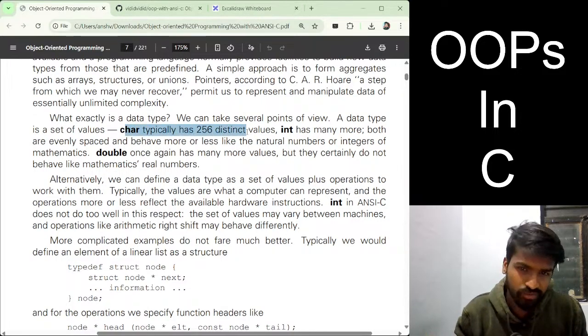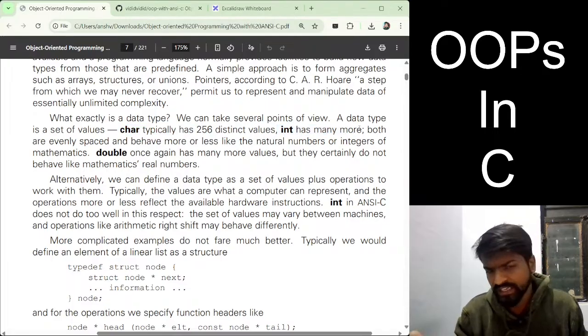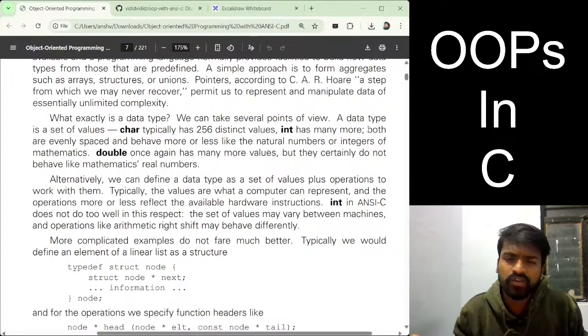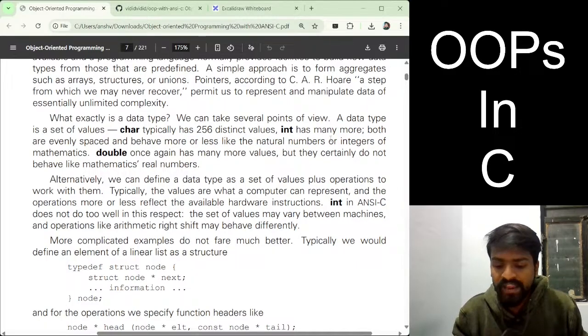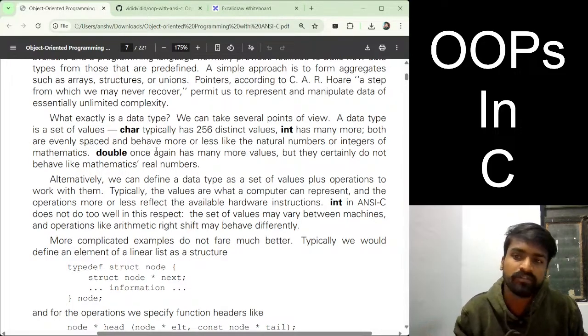Like char can store 256 values, and int has many more, 2 to the power of something. Both are evenly spaced and behave more or less like the natural numbers or integers of mathematics. So if you see char or int, they behave mostly like natural numbers, and they follow the rules of mathematics.